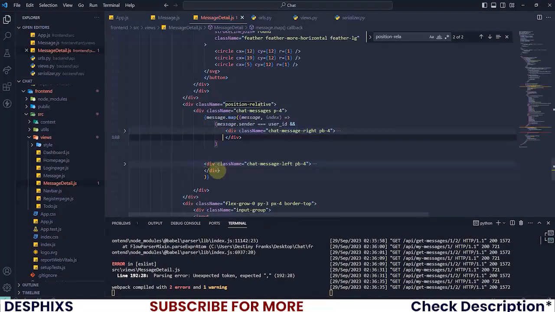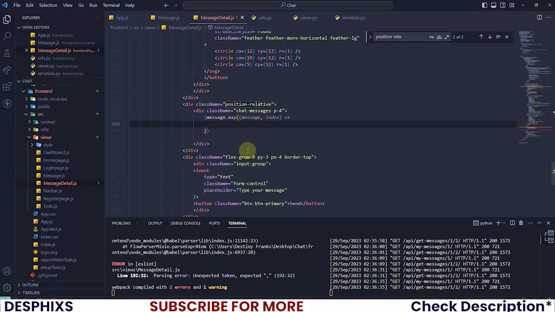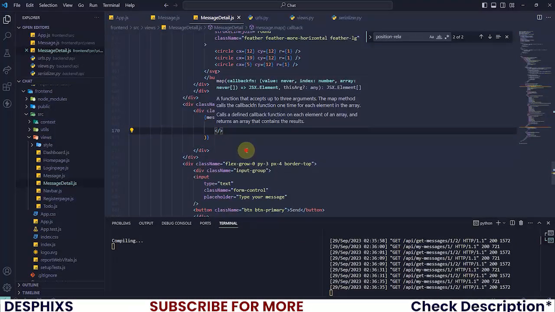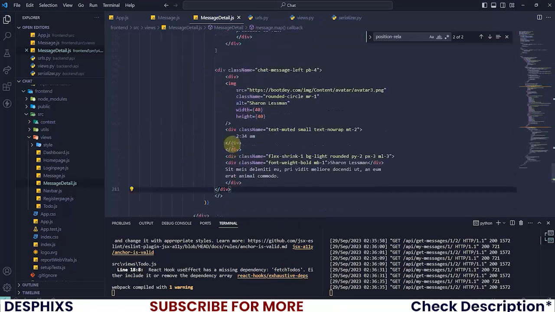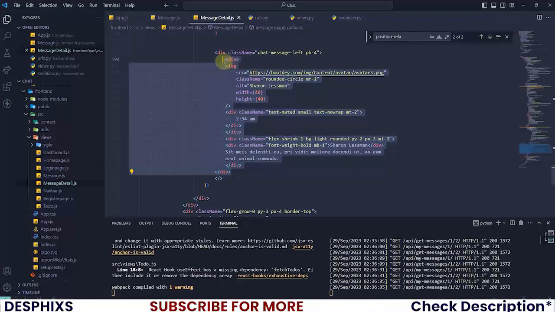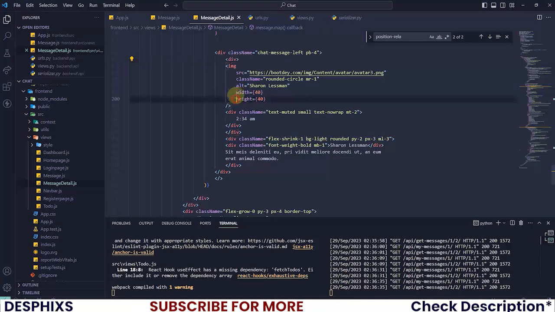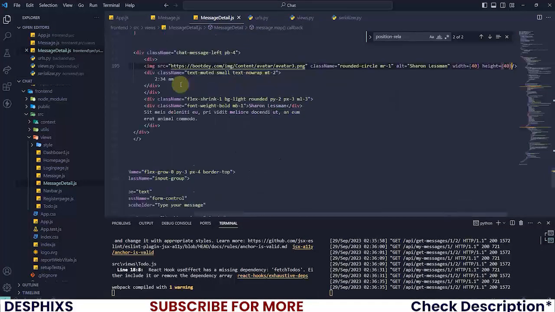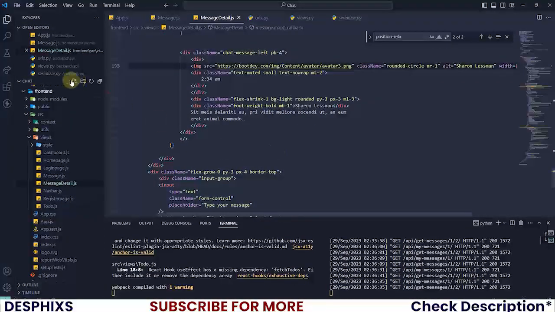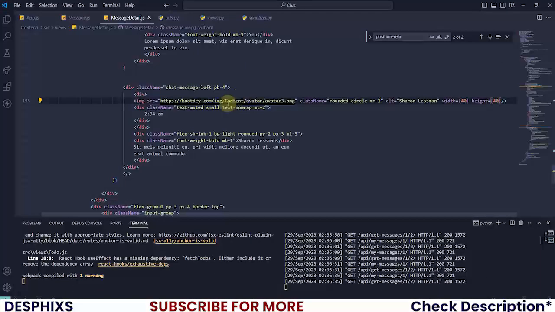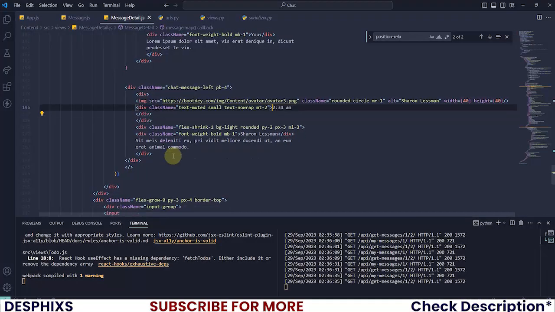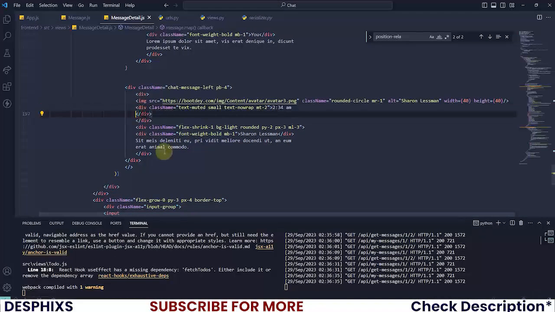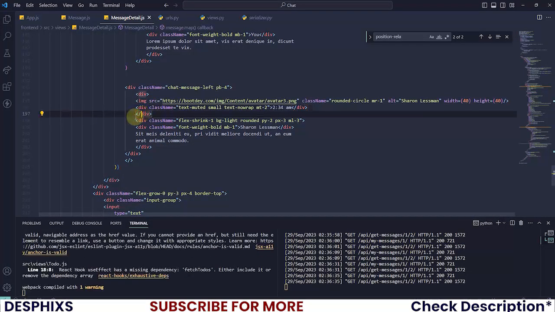Okay, one thing that is causing this issue is because of the fragment. All right, so just cut this and open up React fragment, or you can actually call it a div. It's up to you, and paste this, and we shouldn't get that error again. There you go, the error is gone. So I just want to make sure that my code looks good. I want all this to be on one line. It's actually good to be on a separate line, but I want you guys to actually see what's going on. Let me push this all the way to the back. This time I will put that on one line. So everything should be on one line so you guys can see how it's actually working.